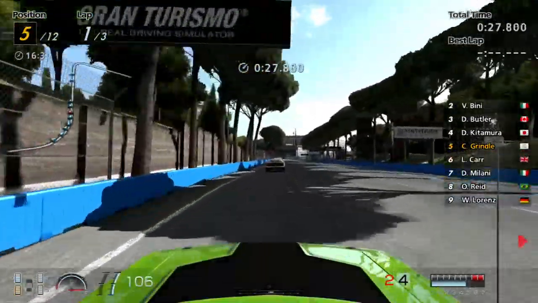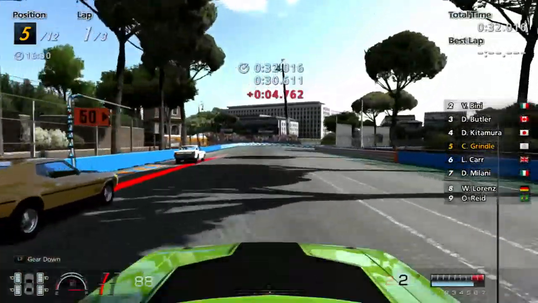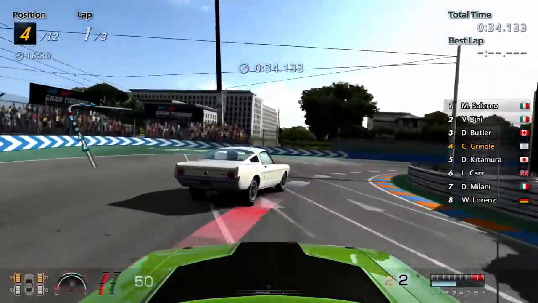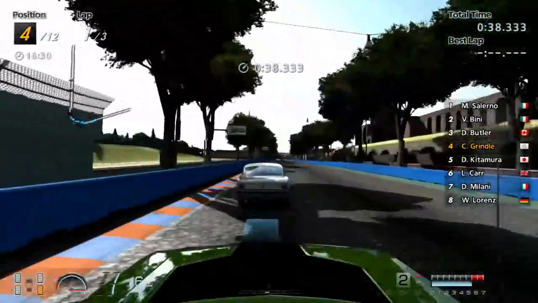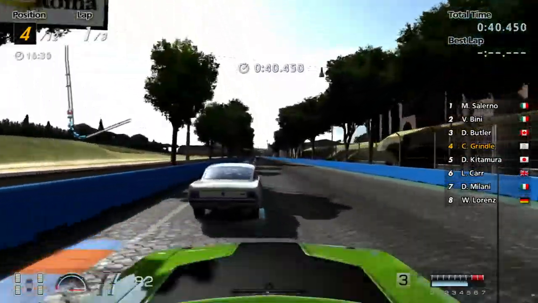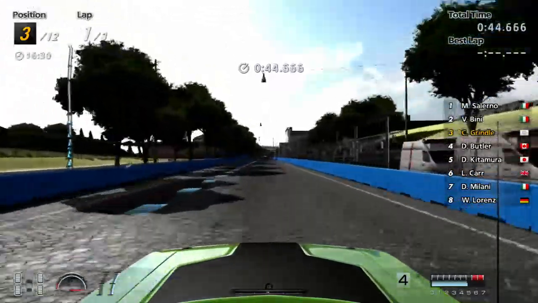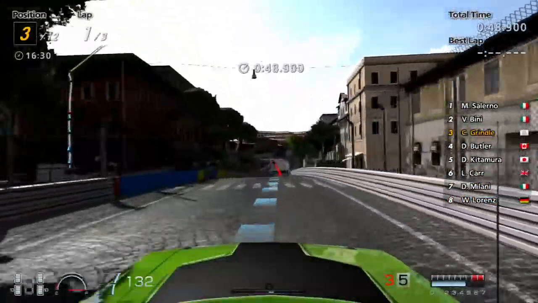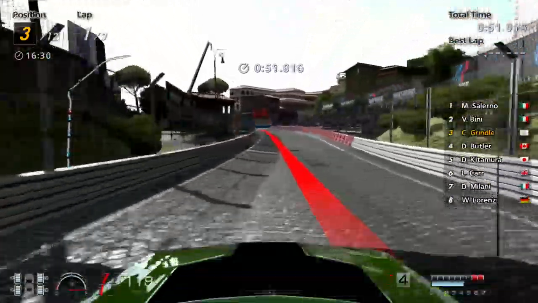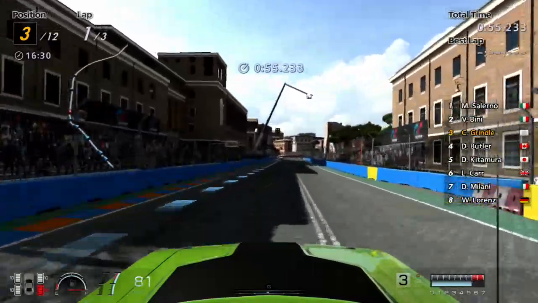Is that a Jaguar E-Type? Nice. Good choice of vehicles from the AI here. We haven't driven this Corvette since the last series, I don't think. Look at the speed it goes at. I'm pretty impressed by this car.